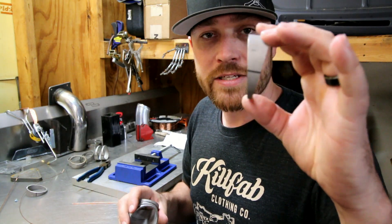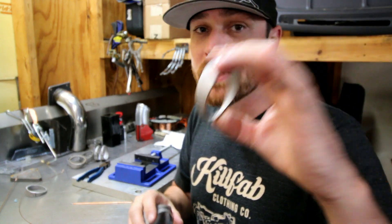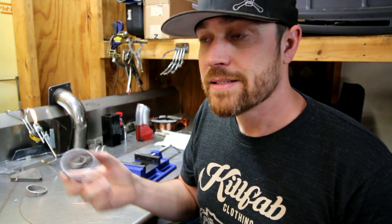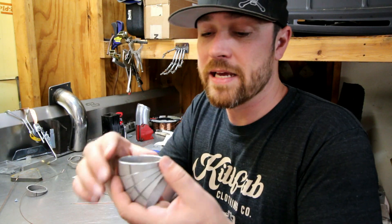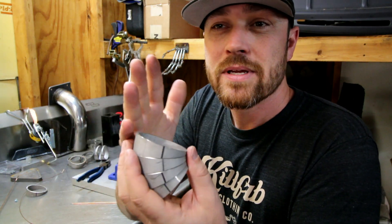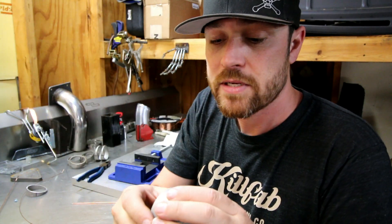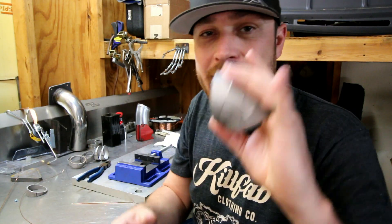Some other pros: you don't get any shrinkage through the bend. Even in mandrel bent tubing you do get some shrinkage through the bend itself. In pie cuts you don't get that — these are all straight tube. So if this is a two-and-a-half inch tube, you're going to get a true two-and-a-half inch diameter through the bend. One downfall to pie cutting is obviously the labor — you have to cut and weld so many little pieces. Another pro is you have unlimited access to clocking of angles. As you're doing a bend, you can rotate these and create all kinds of complex curves and bends that wouldn't be as easy to do with mandrel bends.